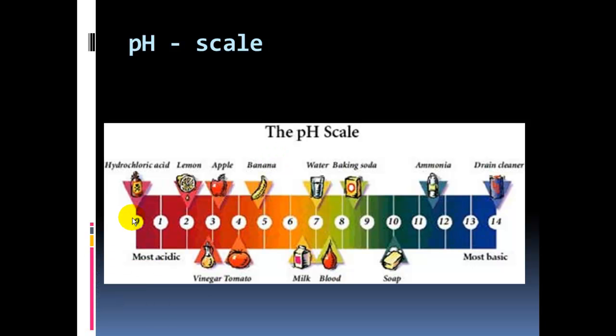The scale goes from zero on the acidic end all the way up to 14 on the very basic end. As we said, smack dab in the middle is a neutral pH and water is the only thing that we would know of or that we know of that is neutral because it's balanced between the hydrogen and the hydroxide. So as we go closer to zero, the amount of hydrogen ion present is increasing. So the lower the pH, the more the H.